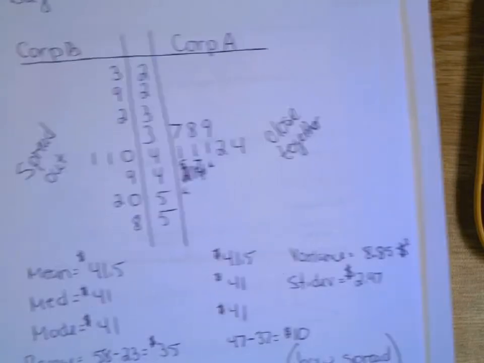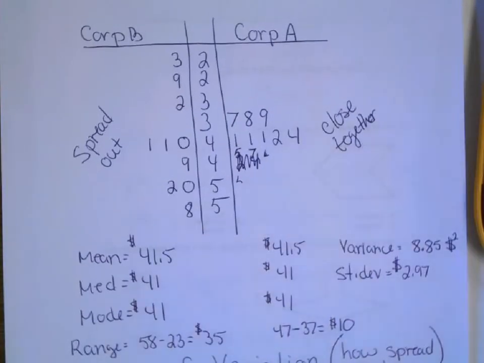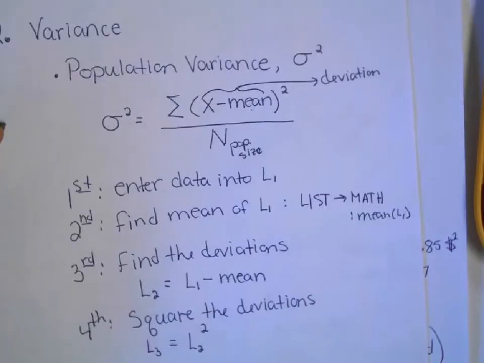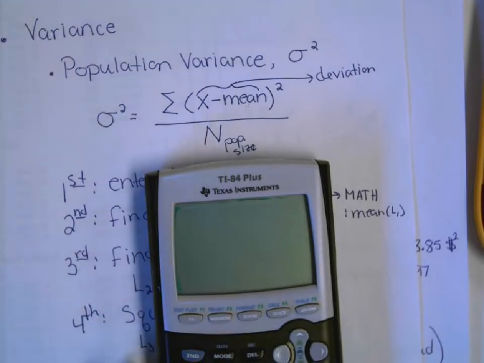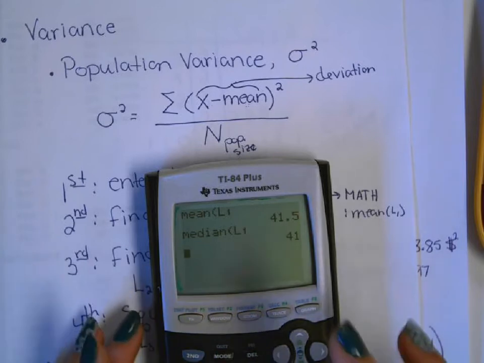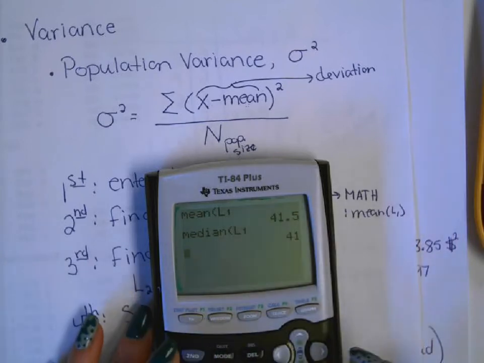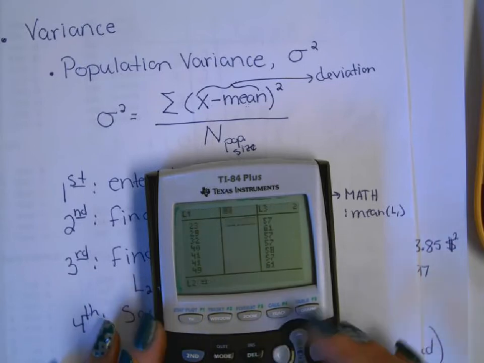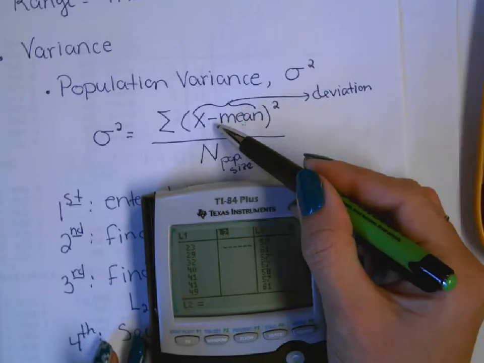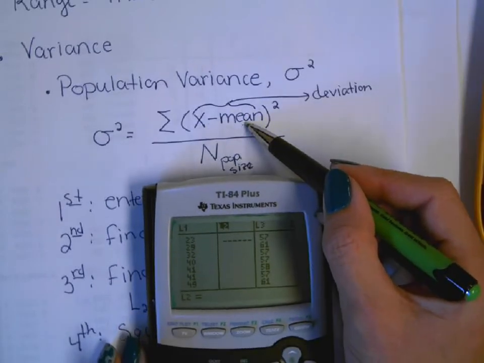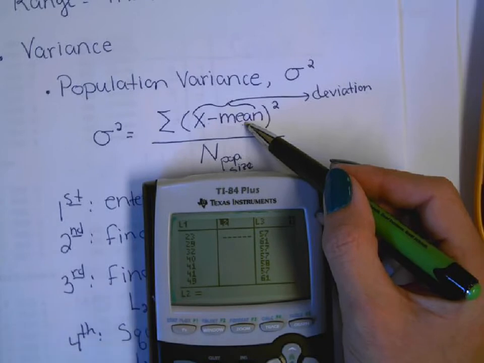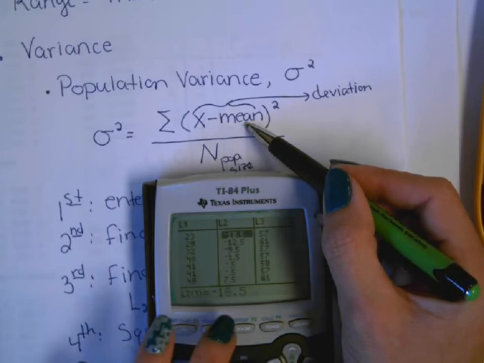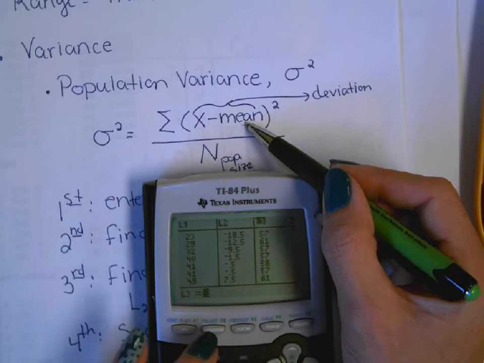And watch how fast I can do one of these off of the formula. I don't even need to look at the steps if I have the formula. Okay. I know the mean is 41.5, so I've got that. So I'm ready to start. Stat, edit, clear. So I say, formula says take all of my x values, subtract the mean. So I'm going to tell it L1 minus 41.5. Done.